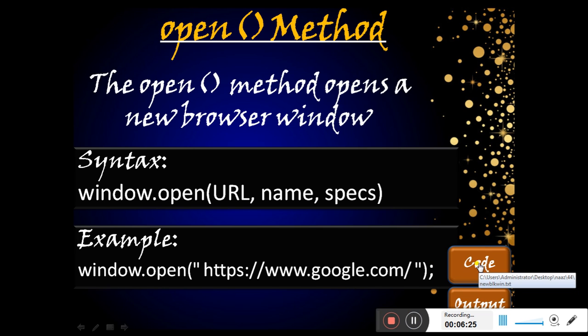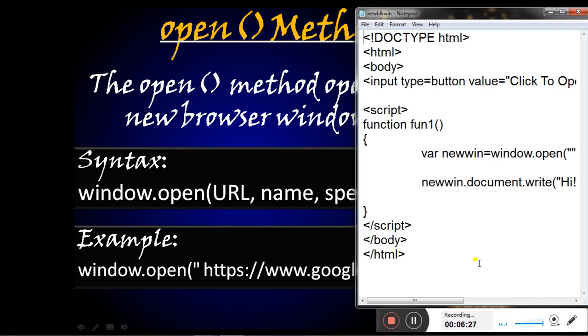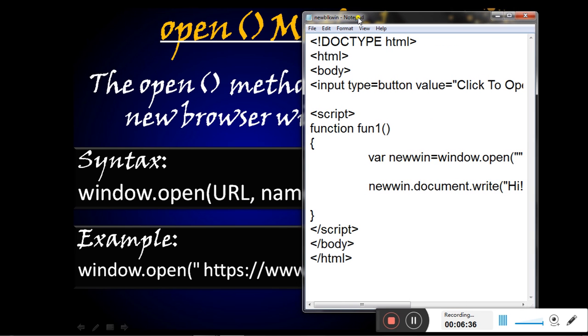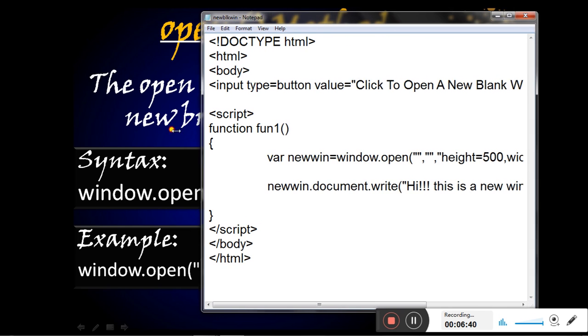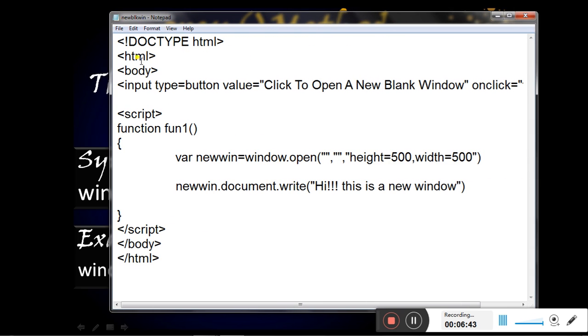Now see this example. This is the coding. We have to start with doctype HTML because we are using HTML5. So this doctype HTML statement is compulsory when you are using HTML5. Okay, then HTML, this is the main tag, right? This is the syntax, starting with HTML. Then the head part, which is optional. If you want to avoid that, you can avoid it. Okay, then the body part.